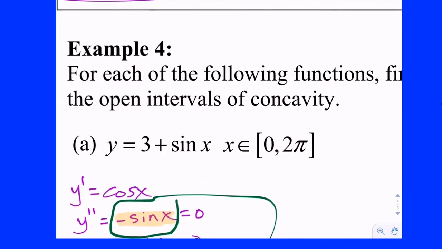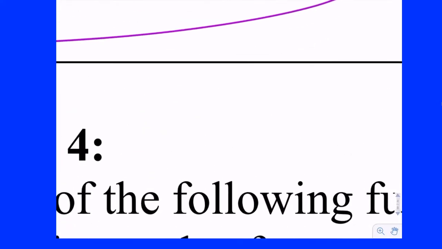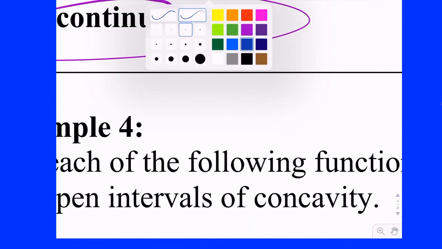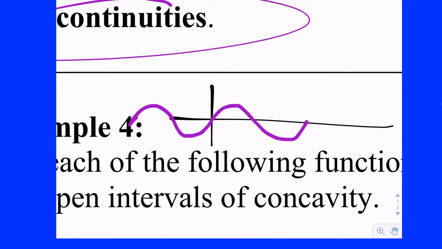Anyway, let's think about what the graph of 3 plus sine of x looks like, also known as sine of x plus 3. That's our sine graph shifted up 3 units. So if I draw that graph, there's the y-axis, there's the x-axis. Sine would be something like that, and that would be 2 pi.